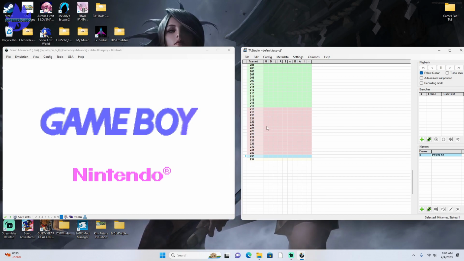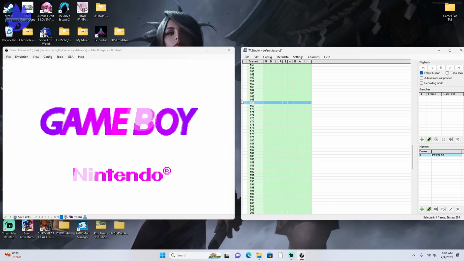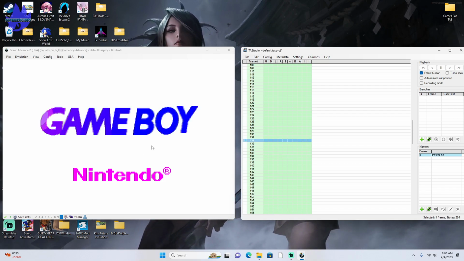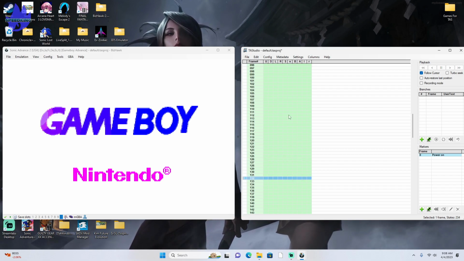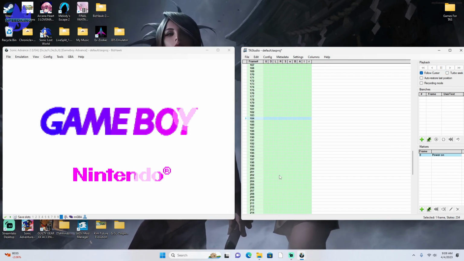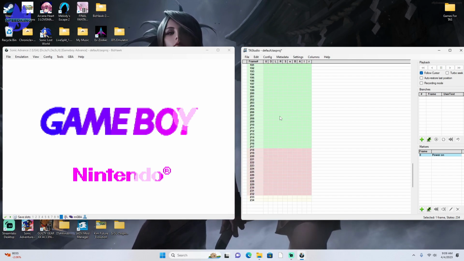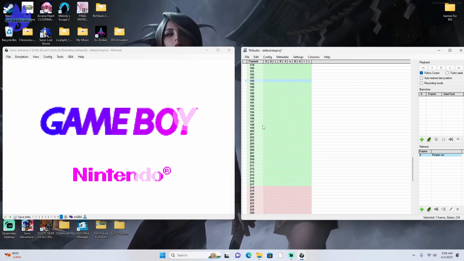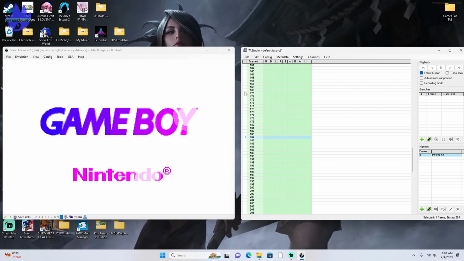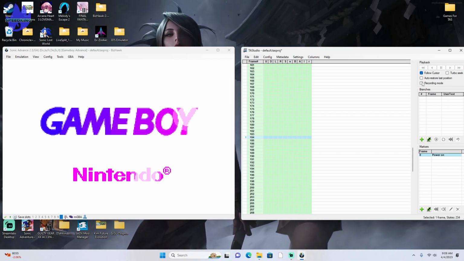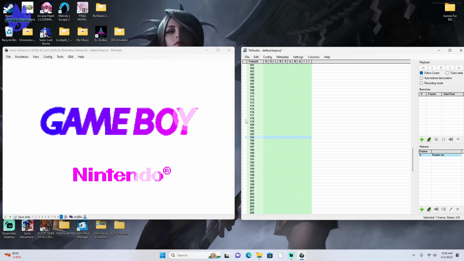So when you start the game, or say if you were to jump back here, you can come up to these frames, right before the Game Boy logo completely loaded in. And then when you press pause again and resume, it'll follow it, so it'll go right down with it. So it's always good to have. You can turn it off, but I really don't see the reason why you would ever turn it off, because you do want to keep up with the frames, and when you have to play things back, you're going to want to keep that there. So I recommend that, but for other people it may not be the thing that you want.